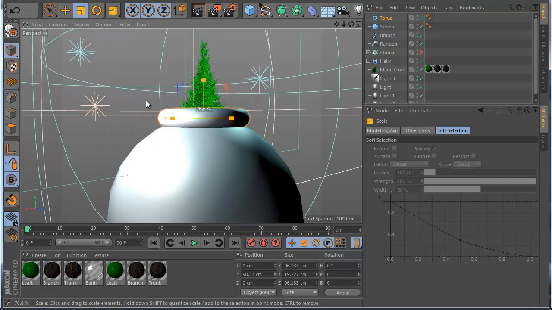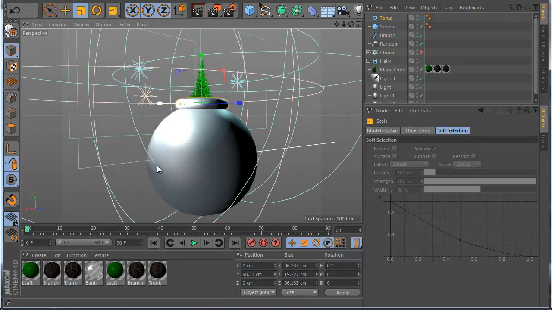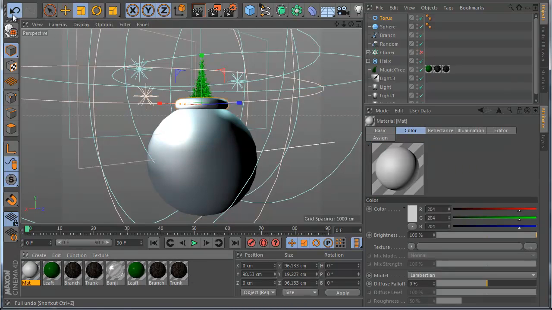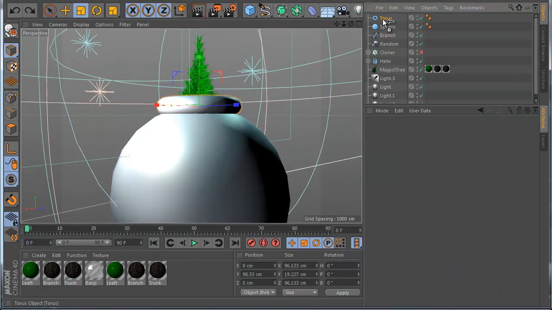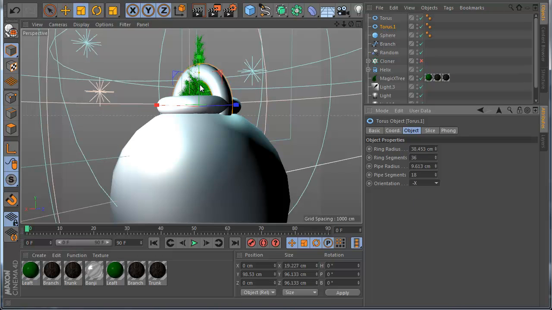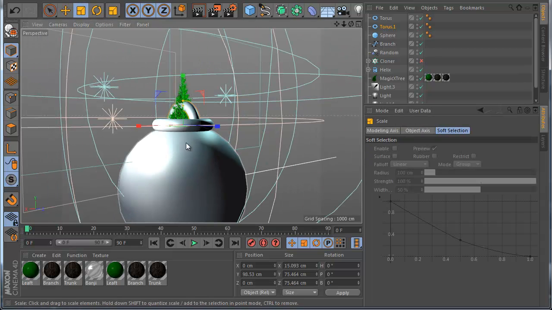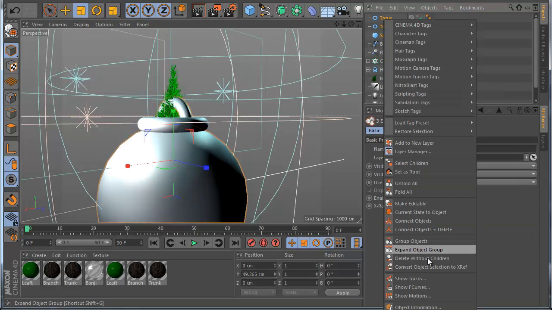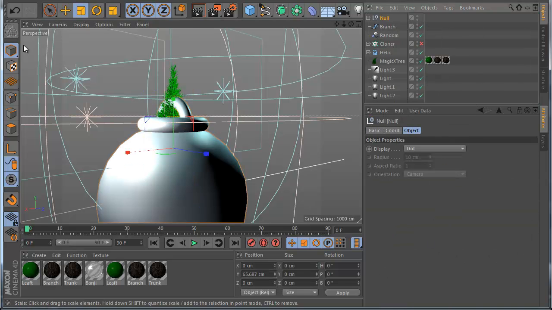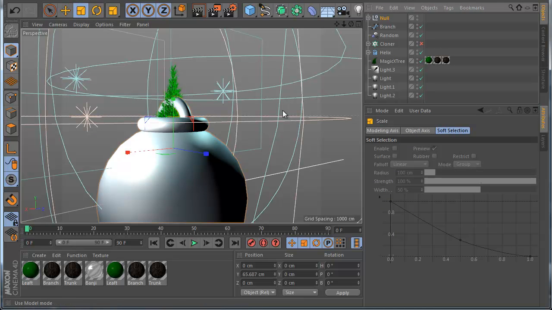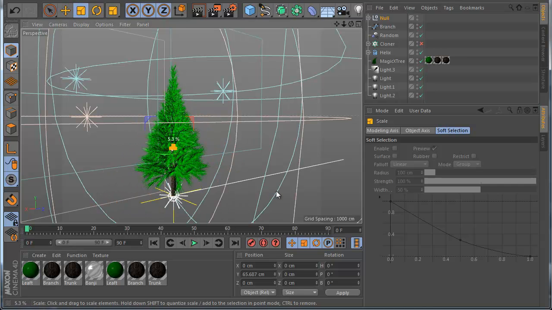Let's try to make a sphere. Just very quick now, just so we get an idea. Okay, something like this. Let's group this. Let's scale everything very small, about here.